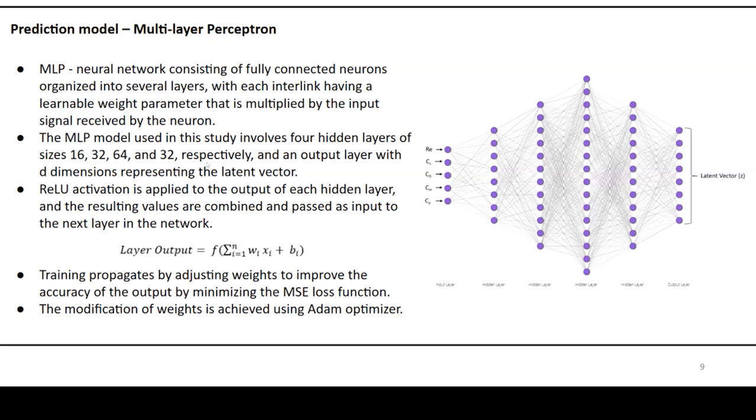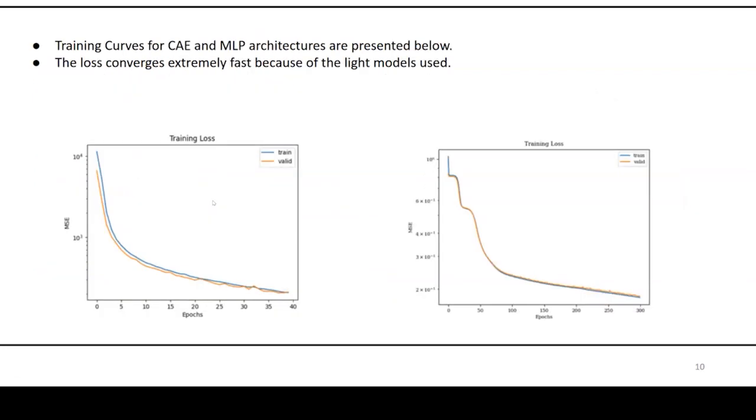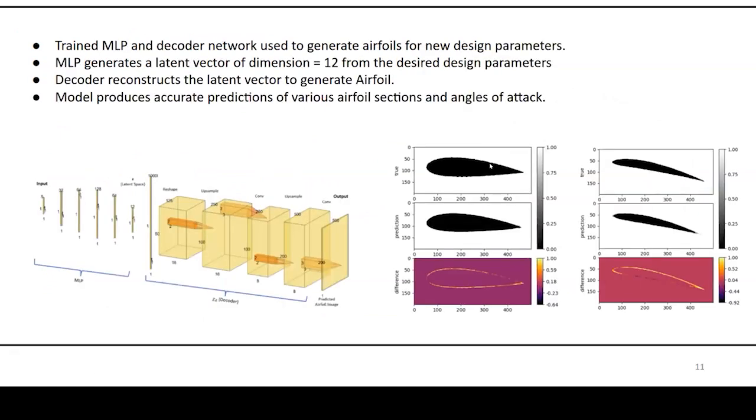So these are the results of the training and validation loss graphs for both. This is for the autoencoder and the right one is for the MLP. As we can see, in both training and validation, we have good convergence. And these are some of the airfoil results that we have produced. We passed in the 5 design parameters mentioned, produced the predicted latent space, and then that predicted latent space was decoded or reconstructed into an airfoil. So here is the ground truth and the prediction, and here is the ground truth and the prediction for the 2 samples. In the first sample, we can see we have high thickness and low angle of attack. In the second sample, we can see we have small thickness and high angle of attack.